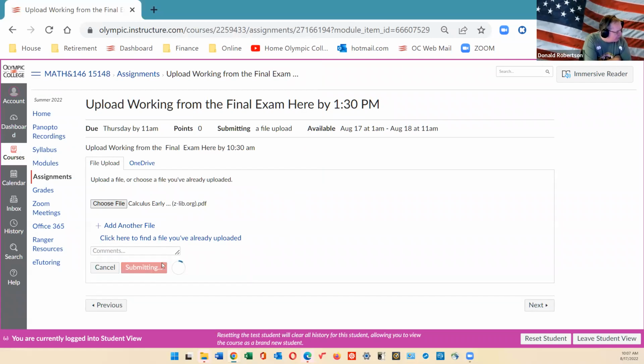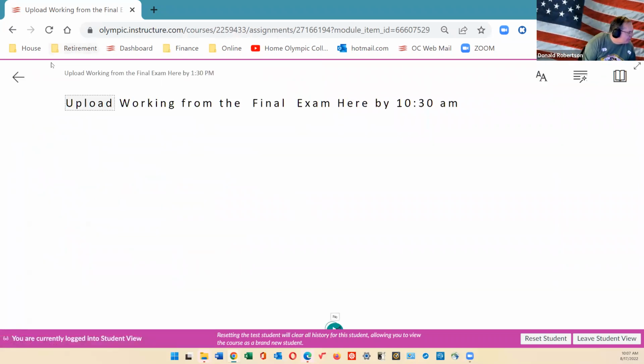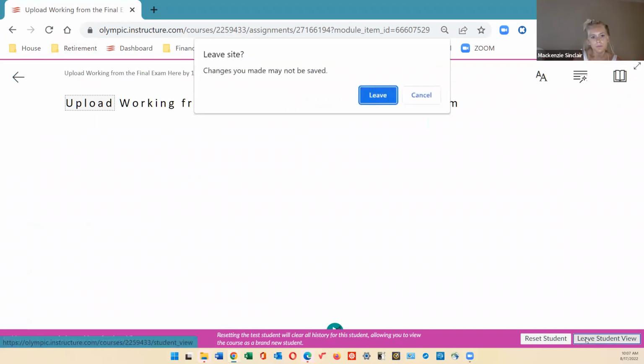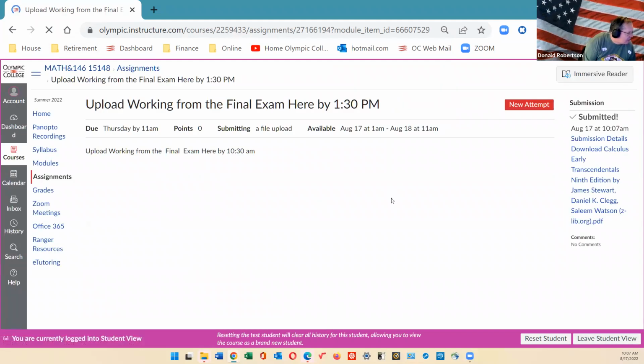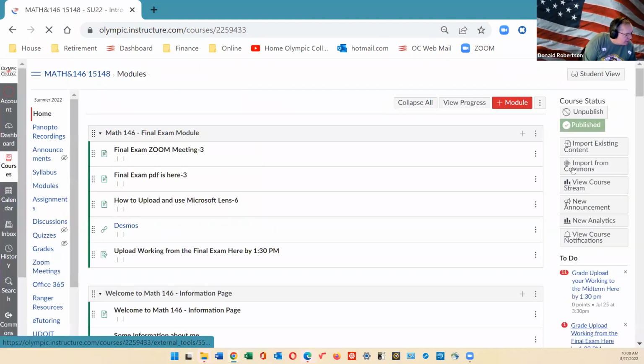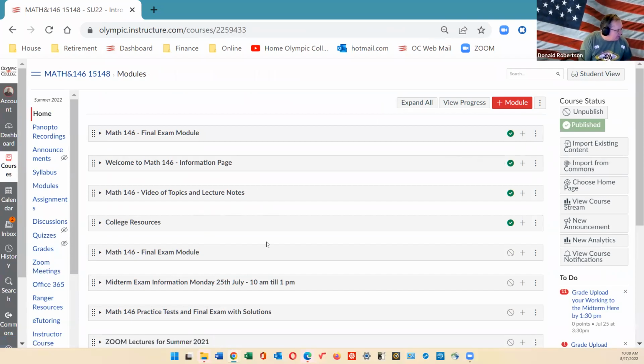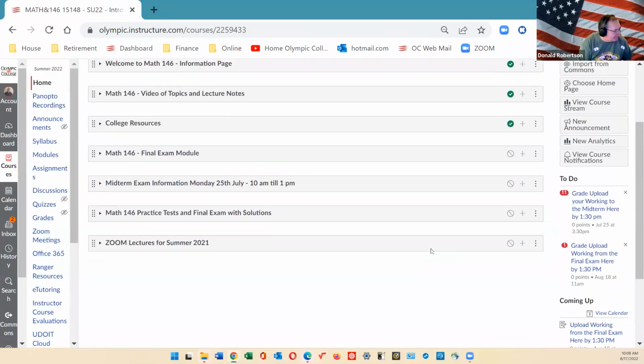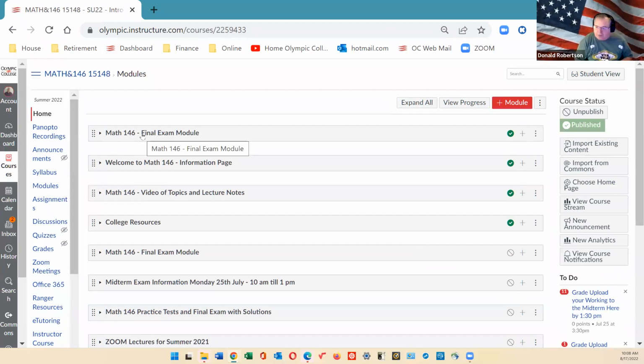And I think I've chosen one of the PDFs in my textbook, so that'll take a while to load. But that's essentially what you do. And you're finished. So close it off. Oh, sugar and spice. Go away. Leave student view. Right. Okay, go home. And try leaving student view. It's just been a pain right now. There we go. And there you are. All your good stuff. Final exam module.